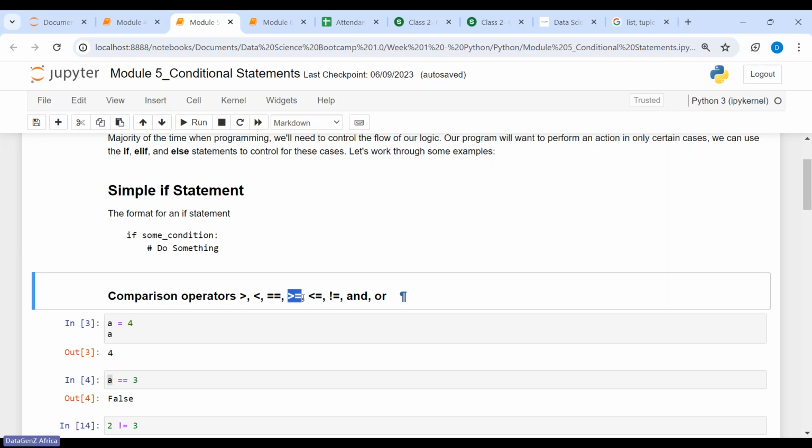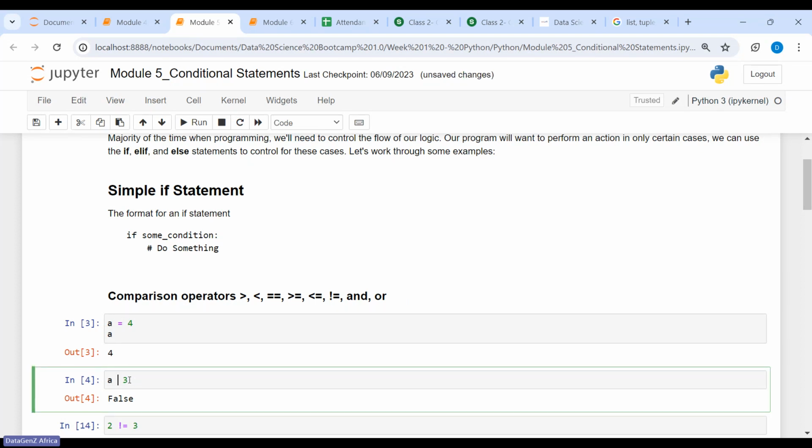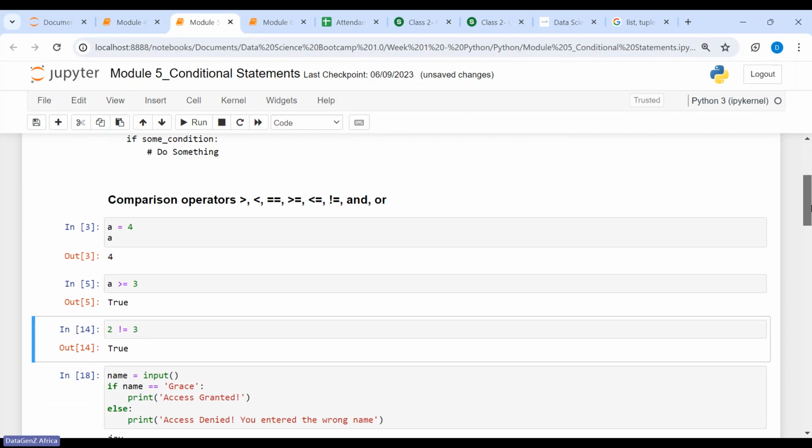This is greater than or equal to, which checks whether a value is greater than or equal. You can say, is a greater than or equal to 3? It will tell you that it's false. Okay, a is actually greater than 3, because 4 is greater than 3, but it's not equal to 3. So it executes whether it's greater than or equal to. The same thing with less than or equal to, and then this one, not equal to. Then we have our and our or operators. All of these we use a lot when using loops and control flows, because you're using them to check for a particular condition.